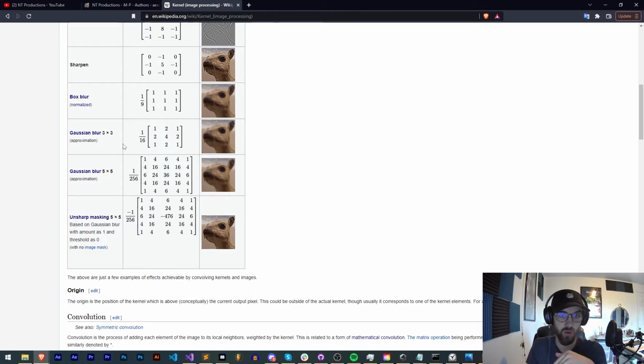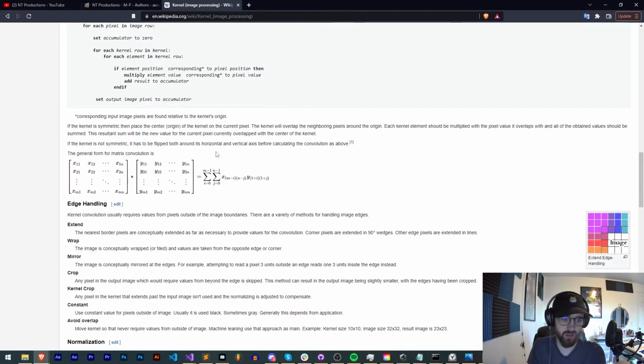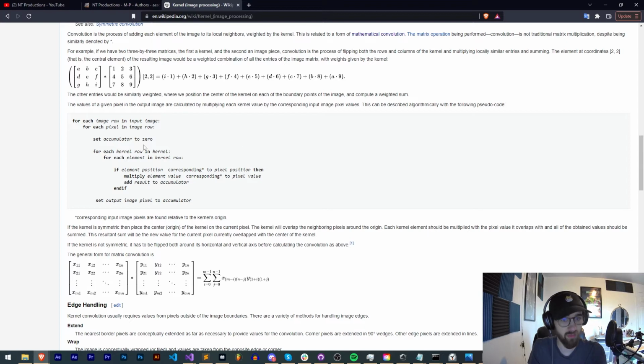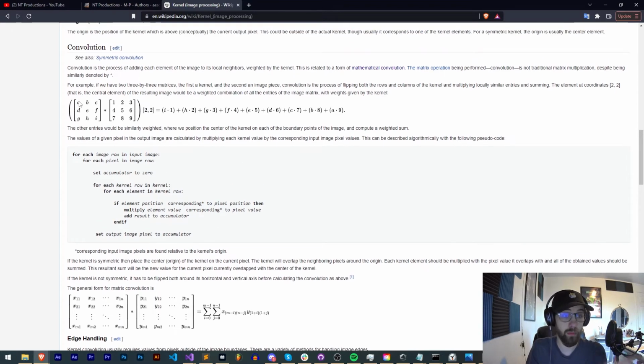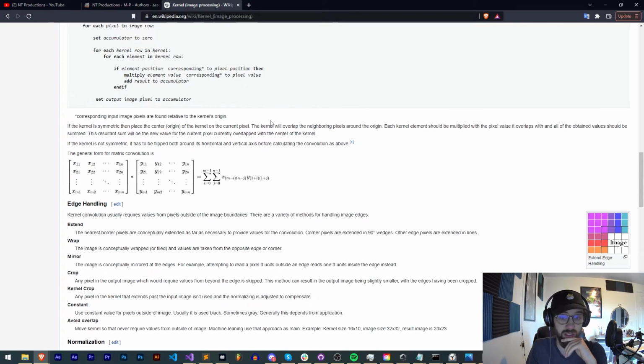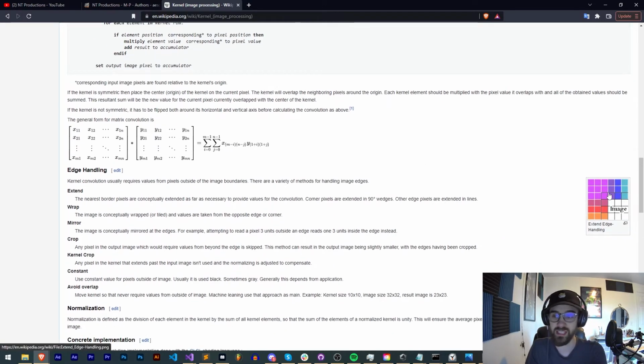But if you wanted to do horizontal and vertical, you don't have to do them at the same time, and you can actually save time by doing them separately, because you can multi-thread this type of stuff, especially with GPUs. You can also check out this article to get more in depth. It even provides pseudocode, an example algorithm of how you can multiply two matrices together, and also discusses things like edge handling.